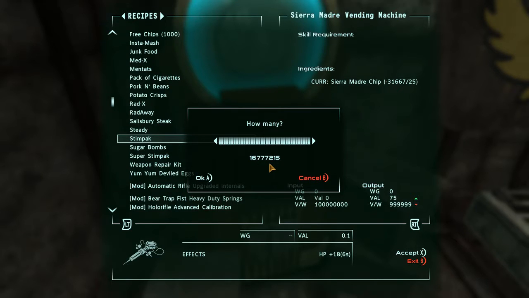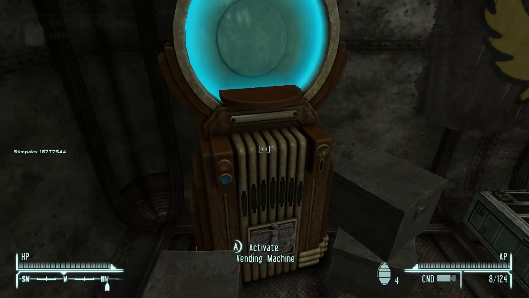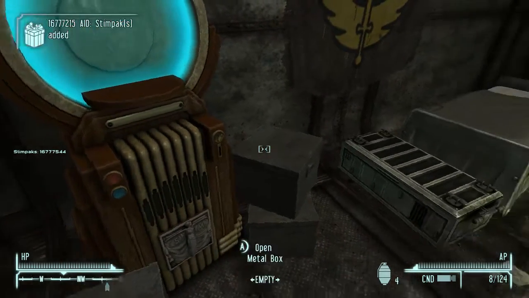Now some of you may be wondering what number this corresponds to. This number corresponds to 2 to the power of 24 minus 1, because in digital, 0 is the first state. You might say, well, the first state is 1, but in digital the first state is 0. Because of that, I can now get this amount of stim packs for absolutely free. So let's take a look. Yep, added completely for free.